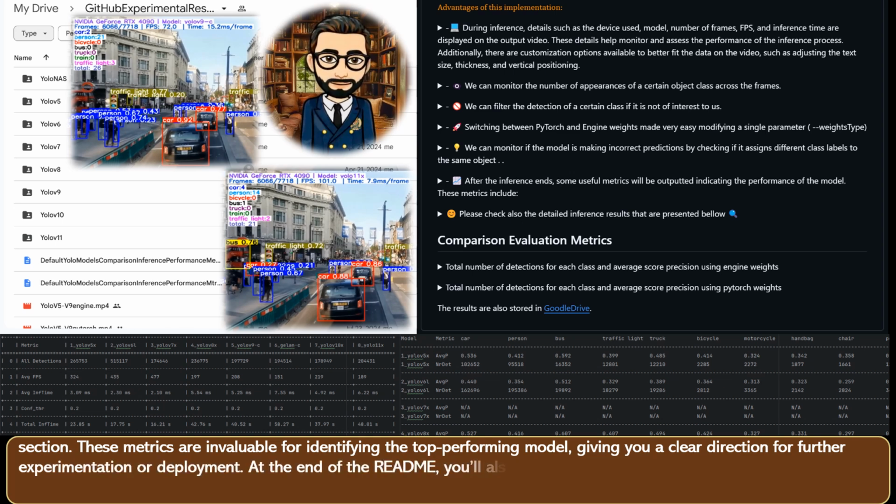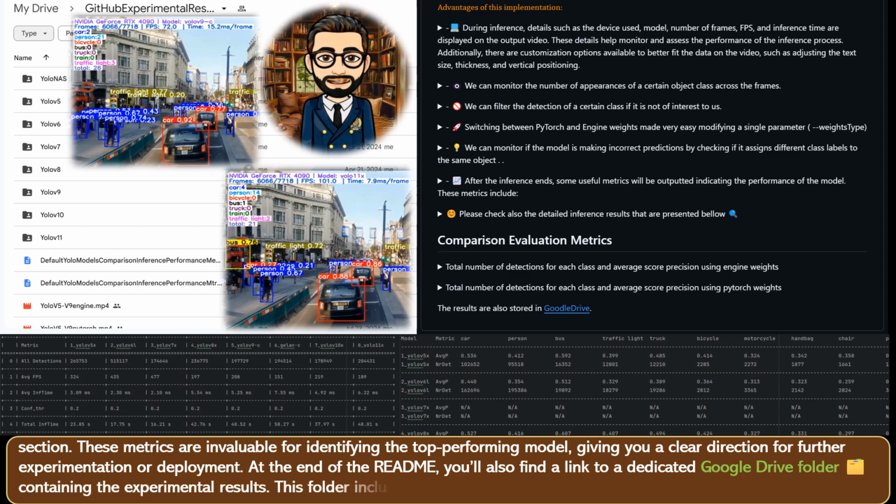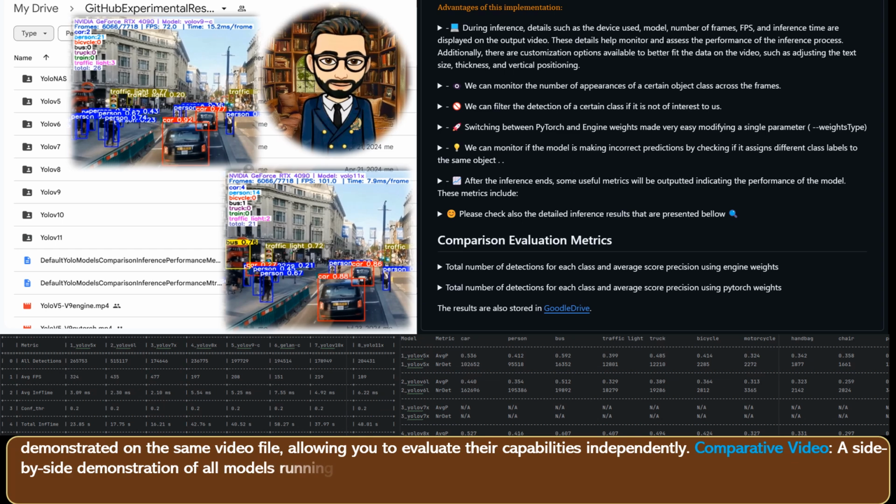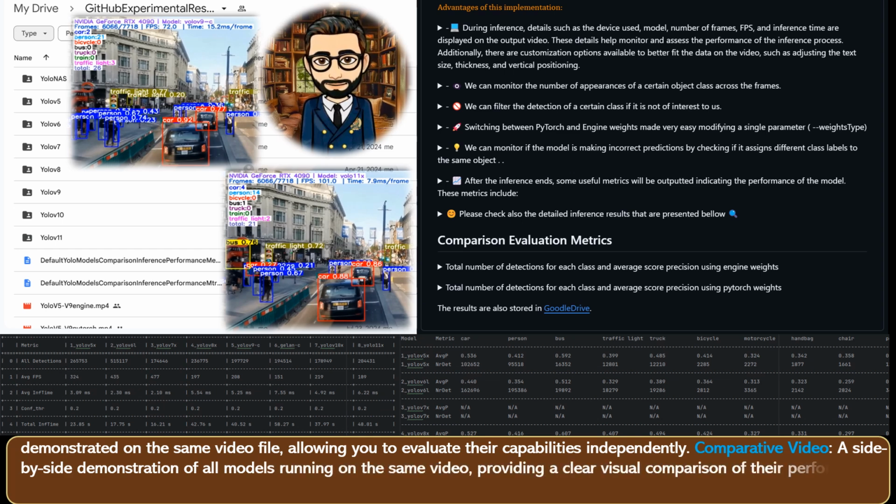At the end of the README, you'll also find a link to a dedicated Google Drive folder containing the experimental results. This folder includes individual inference videos. Each model's performance is demonstrated on the same video file, allowing you to evaluate their capabilities independently. It also includes a comparative video, a side-by-side demonstration of all models running on the same video, providing a clear visual comparison of their performance.